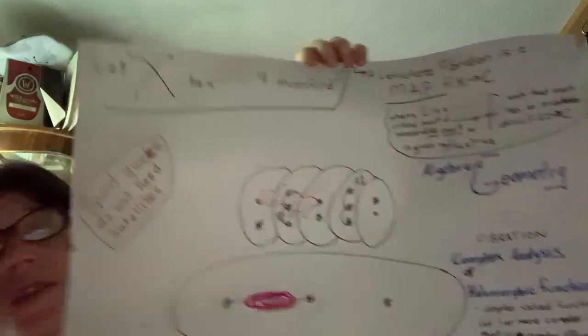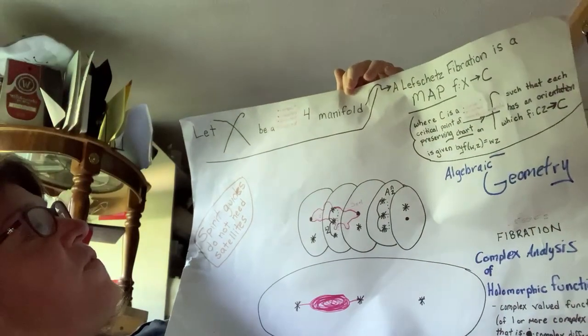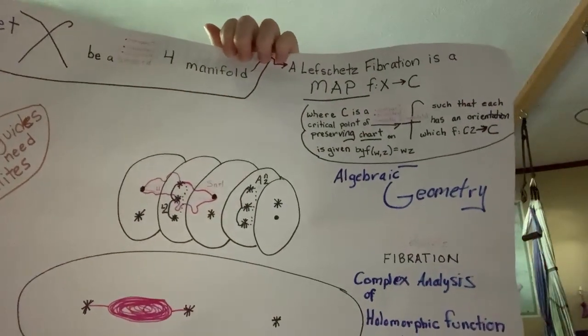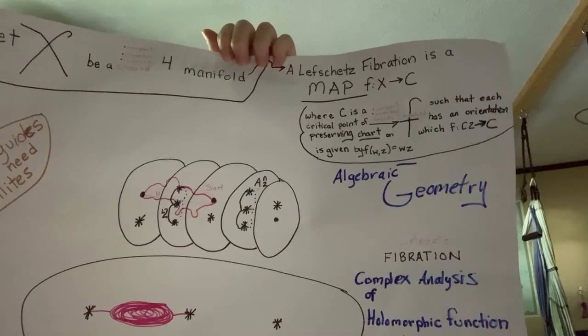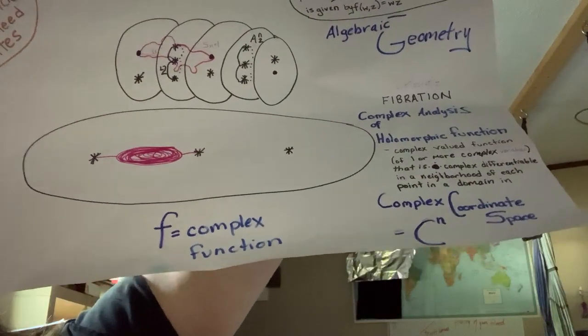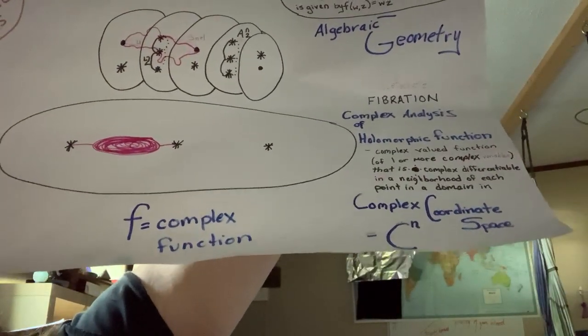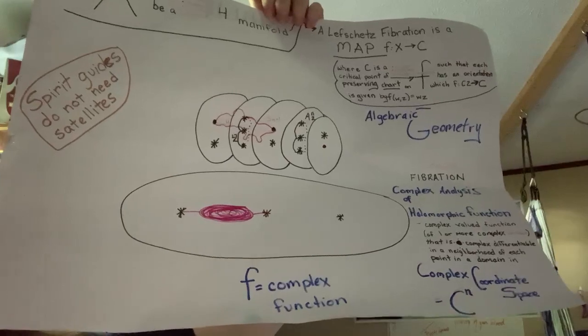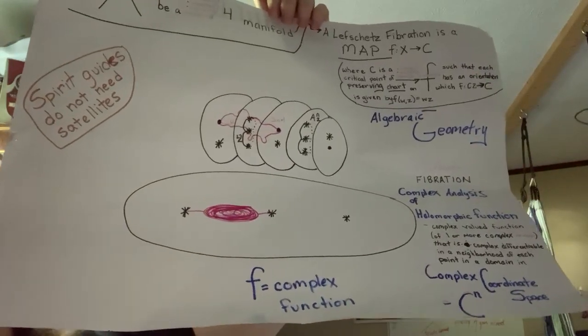Anyways. So we're going to let X be a four-point manifold, compact, connected, oriented, or smooth. And then we're going to use a Lefschetz fibration, which turns your toroidal fields internally by their topology into a map. And that's where your L function comes in and your complex functions to change out all sorts of different mathematical dynamics. And then we log into you with your vector sets and your feature values, and we change your cells into anything we want to. If you destabilize the electricity of a cell at the nano or the millimeter or whatever, it's not going to properly connect on the inside to recreate or do its own job.